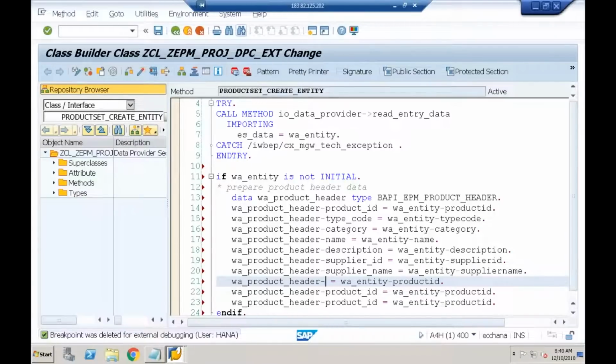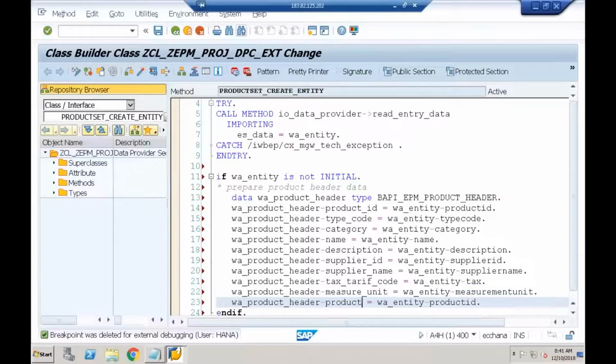Then in my structure level, it is tax underscore tarif underscore code. In my entity level it is only tax. And then what is the next field here in entity level? Measurement unit. Here it is measure underscore unit.